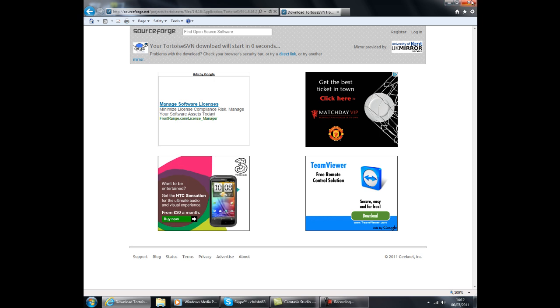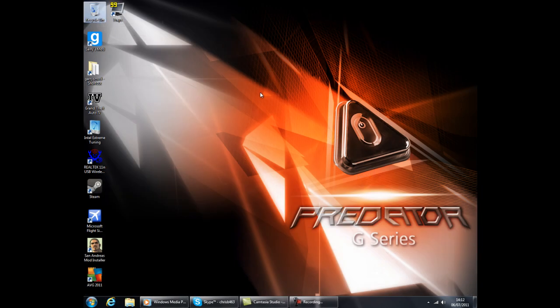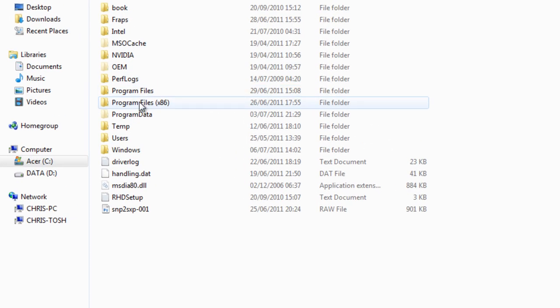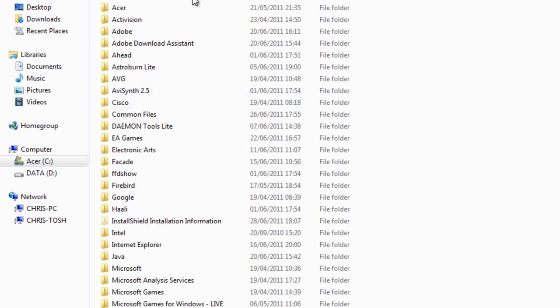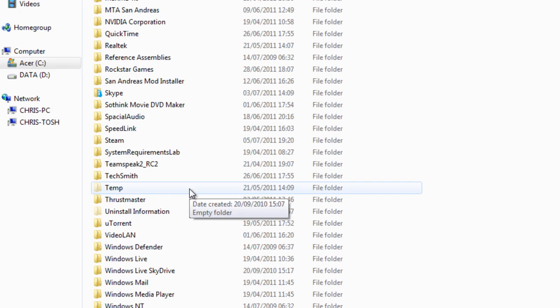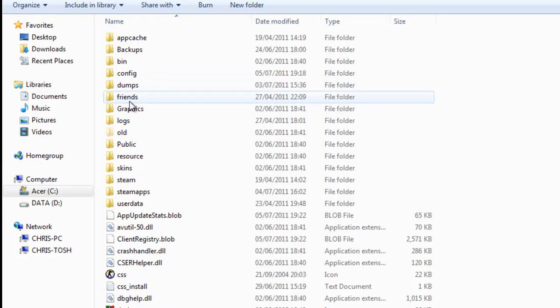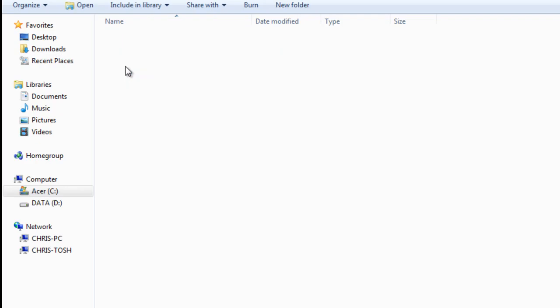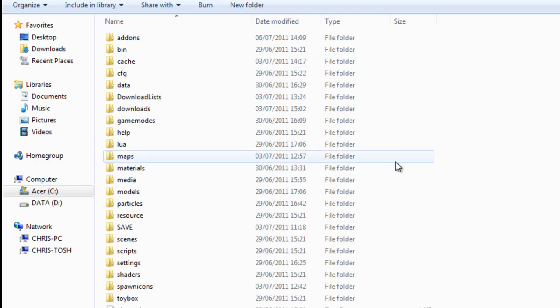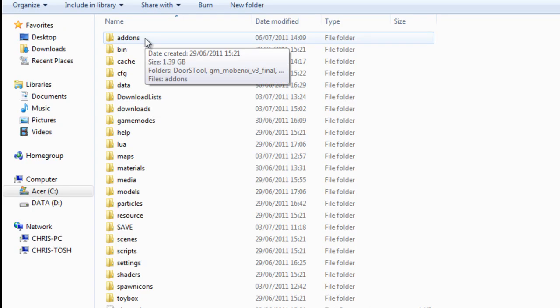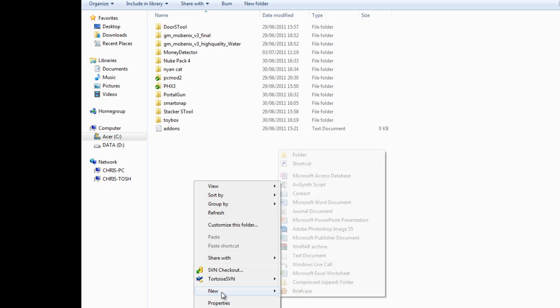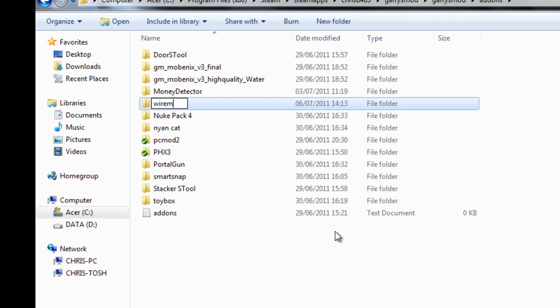Okay, so once you've got that downloaded and installed, and after you've restarted your computer, what you want to do is go to your Garry's Mod folder, which is in your computer, and you go to your C drive, Program Files, or Program Files x86 in my case for 64-bit, and scroll down to Steam. You go to steamapps, and then your username, garrysmod, and garrysmod again. Right now in this folder, what you want to do is go to the addons folder. Now in here you want to create a new folder, and you want to call that Wiremod CO.